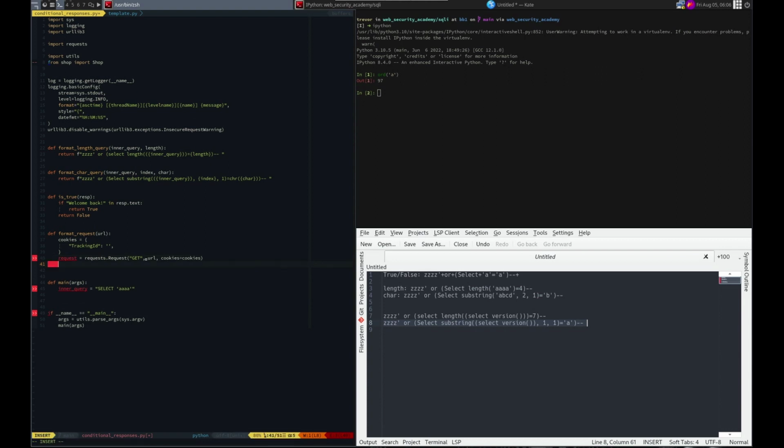What else do we need? Oh, we need to prep it. So prepped equals request.prepare and then return prepped. Again, this is just getting the request ready, adding in all the parameters and info we need for the request, and then we can send it at a later time. And you'll see why I want to do it this way when we start doing multiple threads and in a loop.